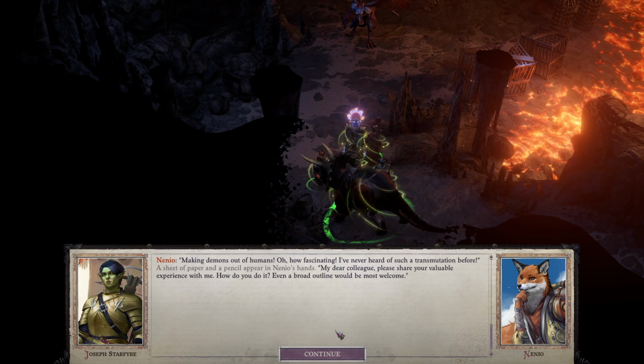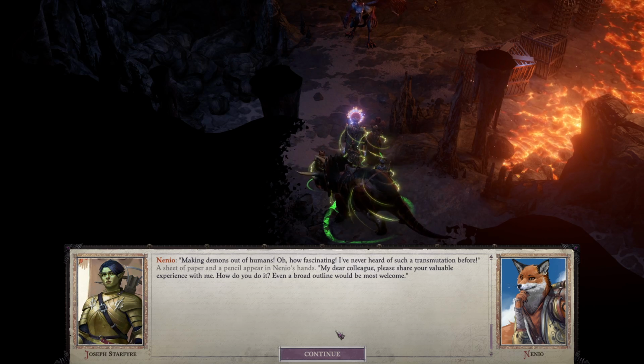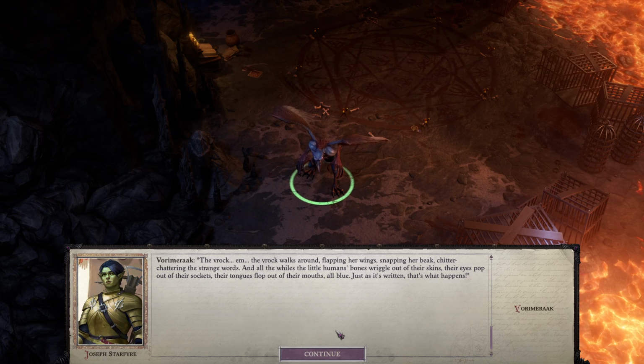Making demons out of humans? Oh, how fascinating! I've never heard of such a transformation before. A sheet of paper and a pencil appear in Nino's hand. My dear colleague, please share your valuable experience with me. How do you do it? Even a broad outline would be most welcome. The Vrock walks around, flapping her wings, snapping her beak, chitter-chattering the strange words. And all the while, the little human's bones wriggle out of their skins, their eyes pop out of their sockets, their tongues flop out of their mouths, all blue. Just as it's written, that's what happens.